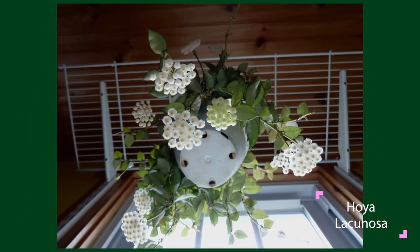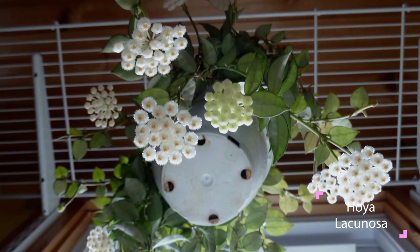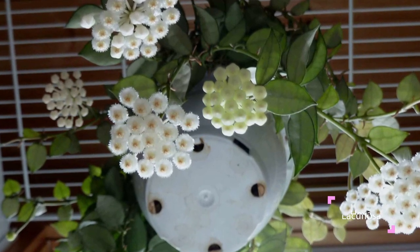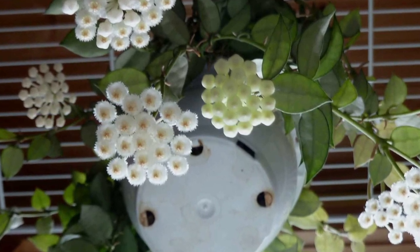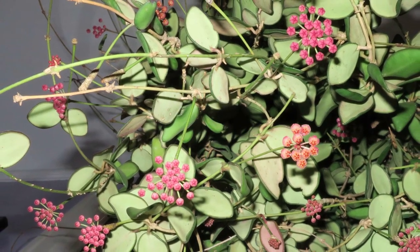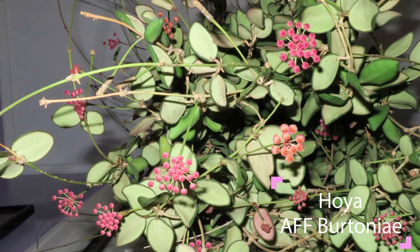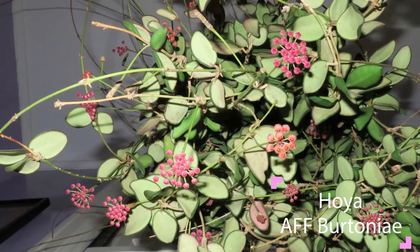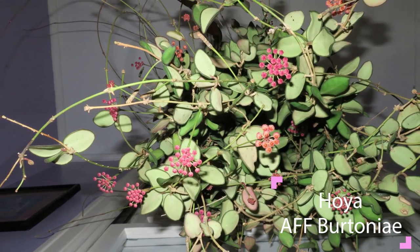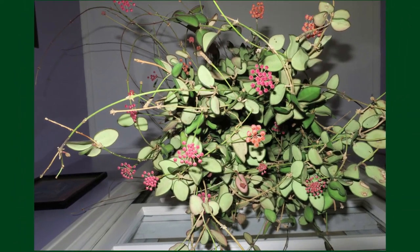Everyone ought to have a La Canosa. That's definitely a hanging plant — it can't be grown any other way. It has small, kind of pointed leaves and gets peduncles with about 15 to 20 little tiny white flowers that are very perfumed. If you have a number of those open, your whole room will smell like perfume. The last beginner plant used to be called DS-70, but it's now Species AFF Bertantonia. It's very easy to grow, flowers a lot even through wintertime, has little red flowers that smell of caramel — I have them in the bathroom and the whole bathroom smells of caramel.